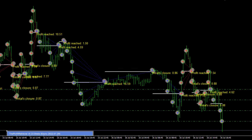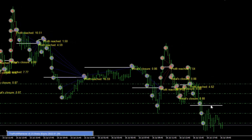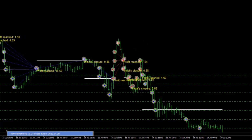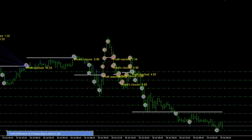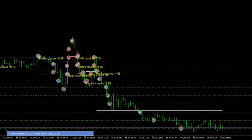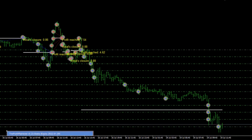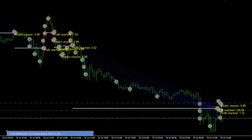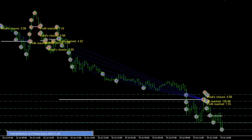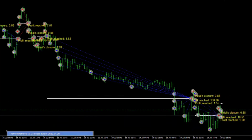So let's continue the trading, have a further view of the trading. As you can see, it goes into trends, but the profit retriever follows that white line, follows the trend down, and squeezes the price to a point that it has to rebound and hit the profit retriever line. What we're seeing there is quite a large trend that has developed. And there we go, it hit the line. And look at the profit that it made, $130 compared to the normal scalping profit of only less than a dollar. So it actually makes more profit when there's a trend in place than in a sideways market.